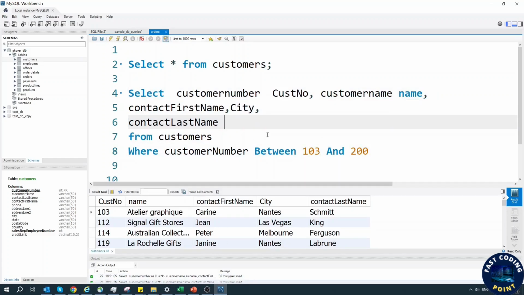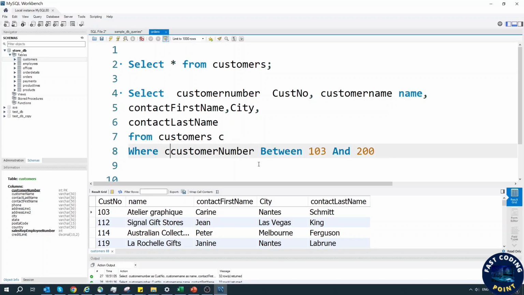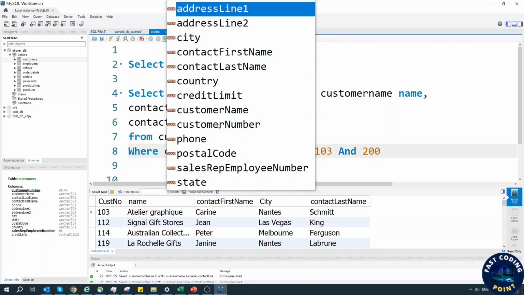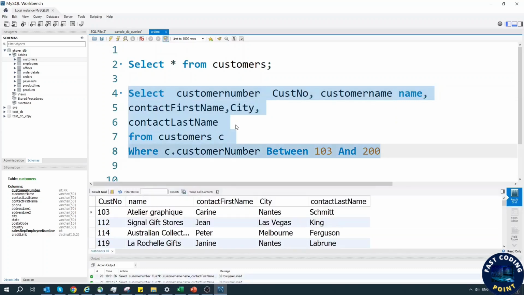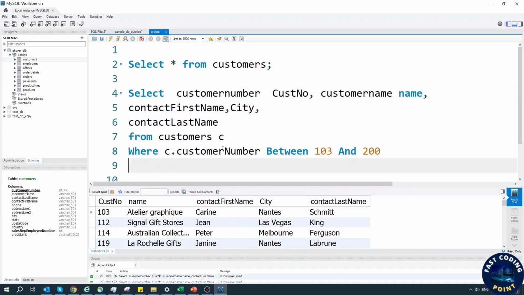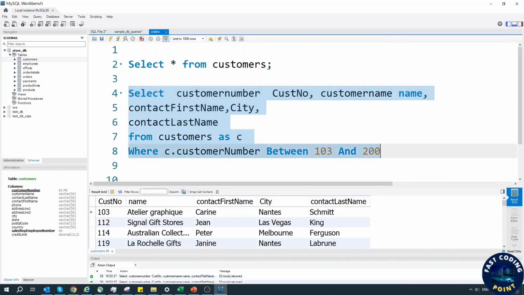And when you will be working on joins, in joins you are using multiple tables. In that case also we need to use the alias, and here we can use the alias name with the customer. Suppose I say C, and then when you are going to refer to this table, you can say C dot, and after the dot you can see all the possible columns of this table showing here. The reason is that we have used an alias for the customer table, and now we can refer to it further in the where condition or in the further query statements. Here also you can use the as statement along with the alias, and this should work perfectly, and it is working perfectly.